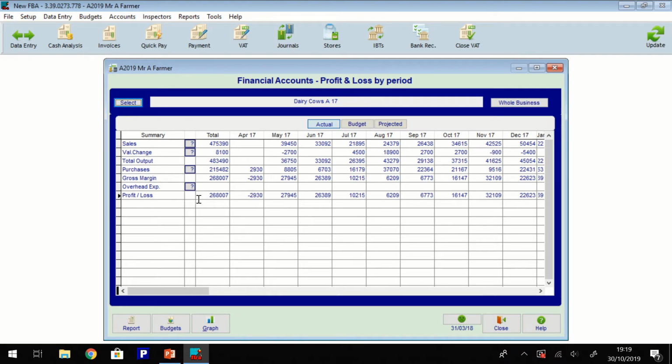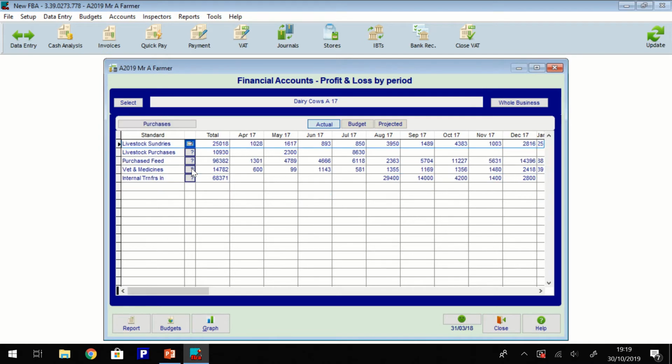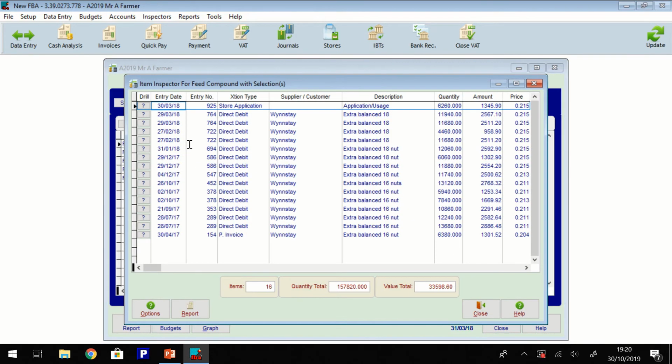So if we need to find out how much dairy cake we've bought for our cows in that year, we'll drill down into purchases, purchase feed compound, and that'll give us a list of all the dairy cake we've bought that year.